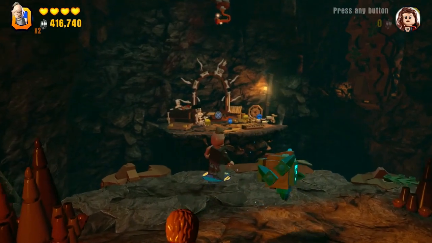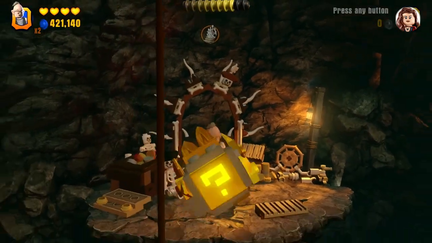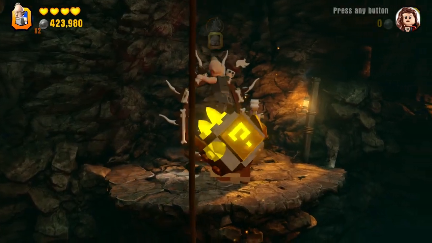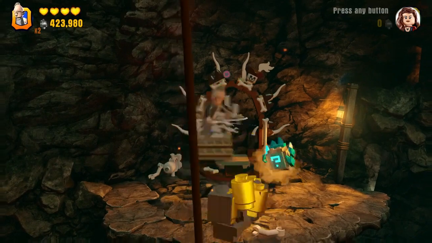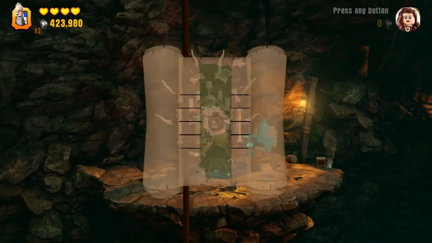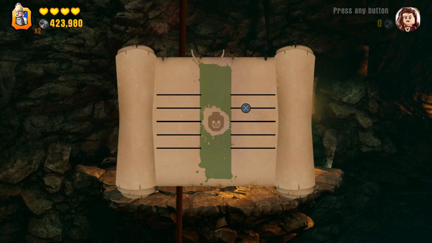Hit the right button and then jump. Now here we need the skeleton organ. Hit the tag button and then the right button. And then hit these right when they pass that line. If you wait till they get to the middle of that vertical area, it's too late.